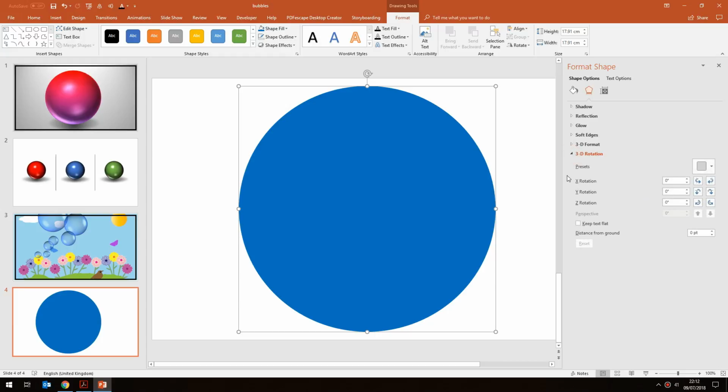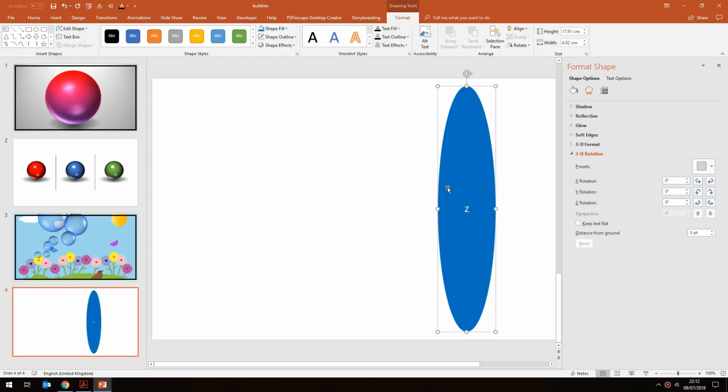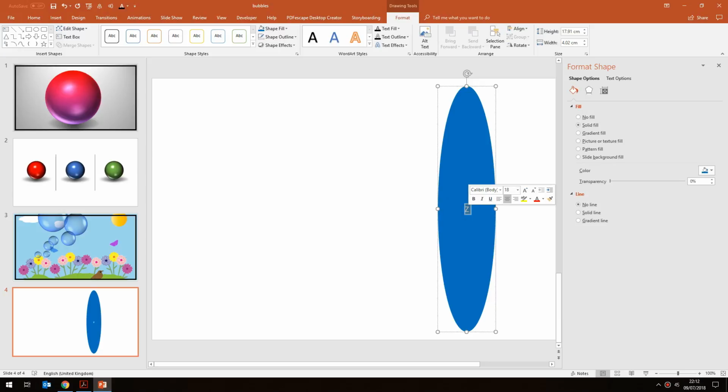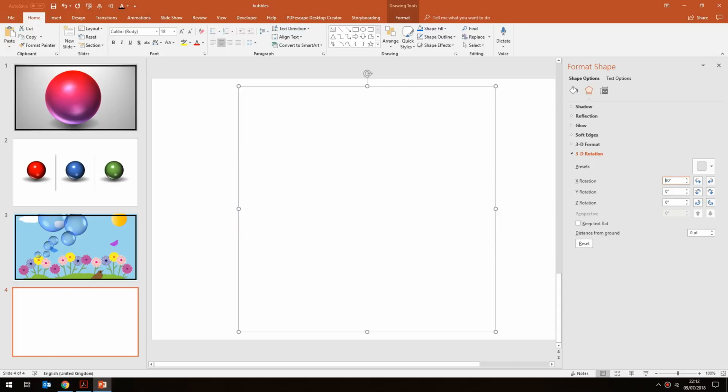And what we're going to do is rotate this circle, which of course is a flat shape. We're going to rotate it 90 degrees along the X axis, so effectively that's almost like taking this sphere and turning it sideways. What we're creating is a flat shape exactly on its side that we won't be able to see. So on the X rotation, I'll type 90 degrees, and that makes it look as though the circle has completely disappeared. But what we've done is turn it sideways, so it's edge onto us rather than flat onto us, and so of course being completely flat we can't see it.